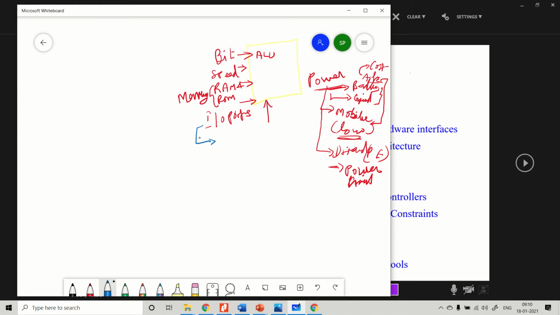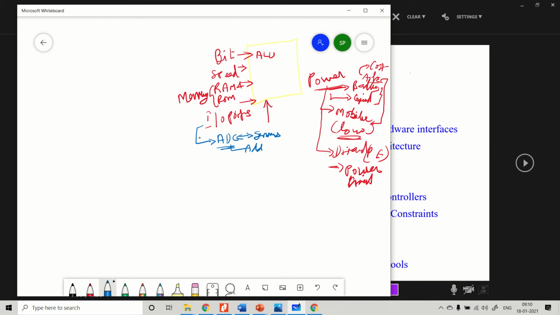Suppose a processor or controller has an ADC, we can directly get the signal from the sensors, which is easy. Suppose the IO ports have no ADC, then we additionally add an ADC.